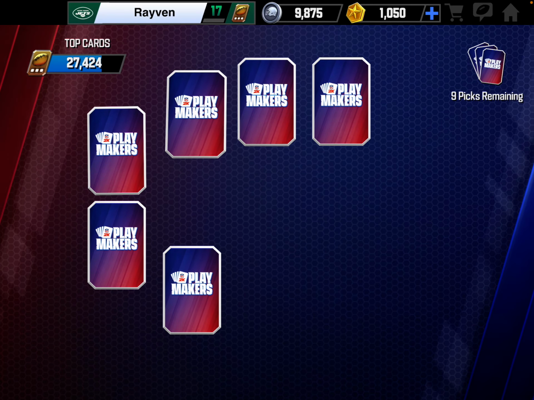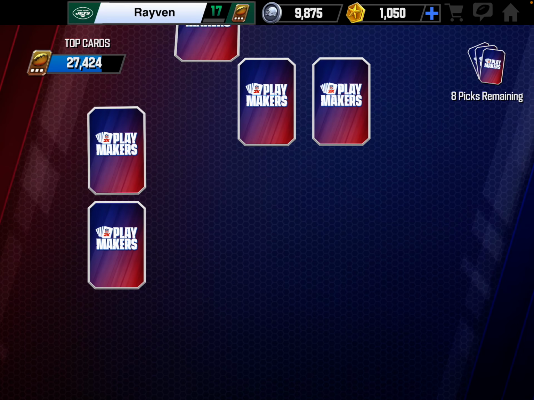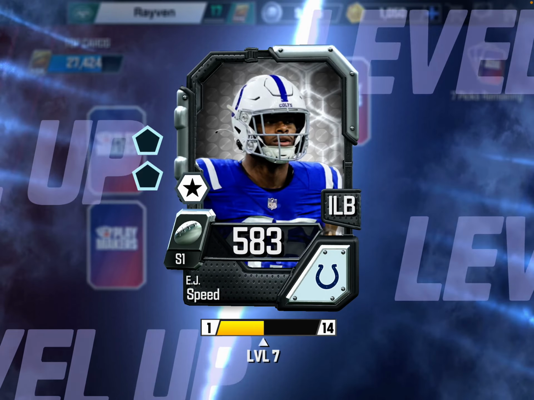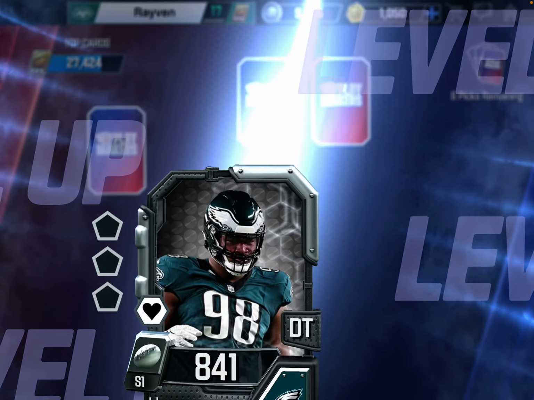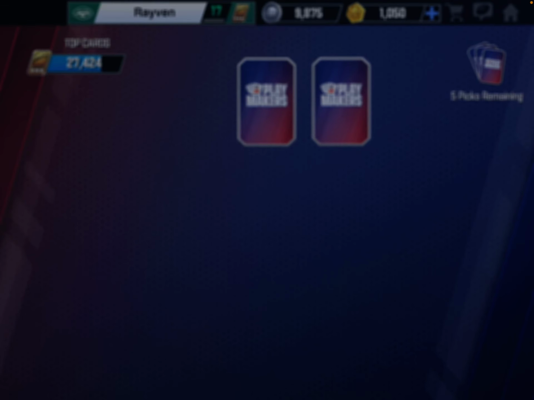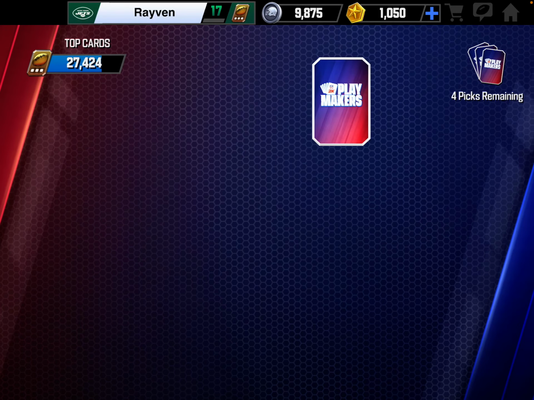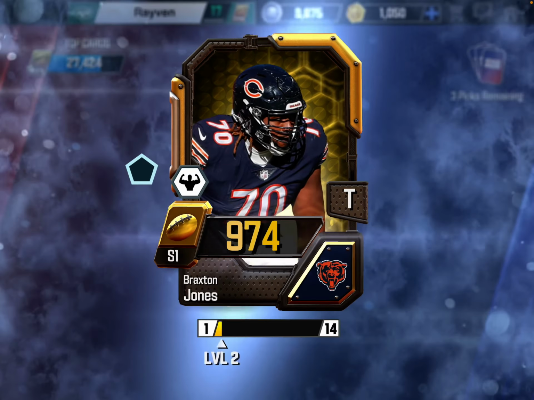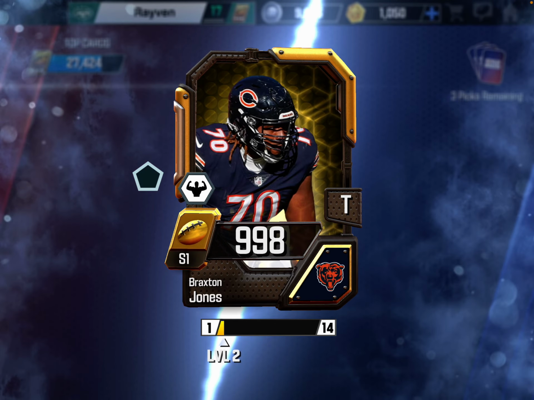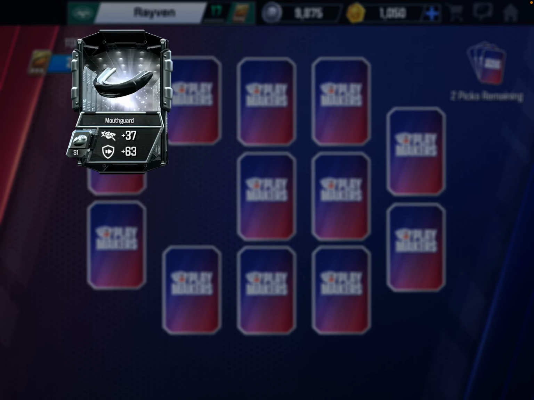Play action dig. A bootleg flat. EJ Speed. Jalen Carter. Tyler Bass. Looks like we're going to go through the whole board. All right, and we end up with, who's that? Braxton Jones. And we got 3 left, so we'll just go right across the middle here.